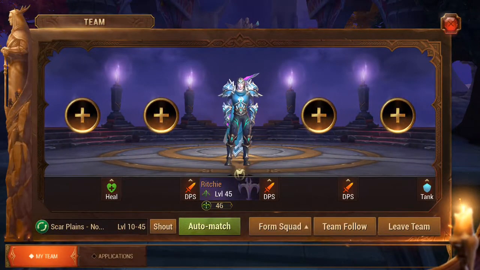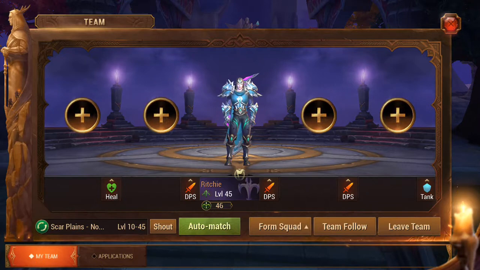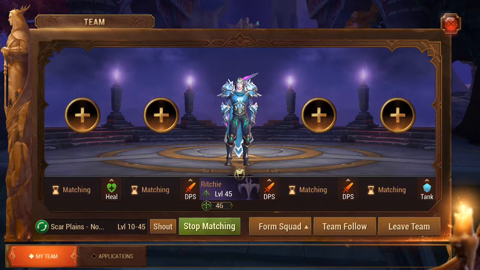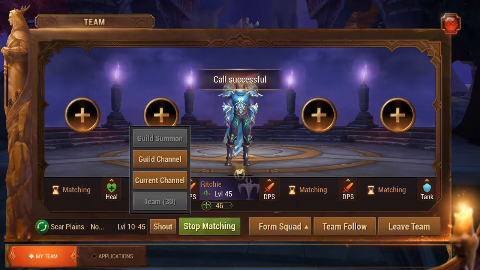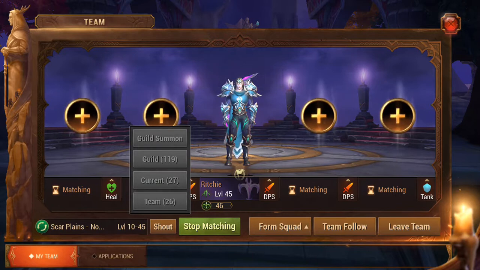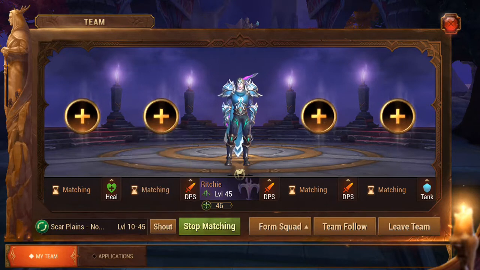And it brings up yet again another interface where you're able to auto match to find players for your own team. So we're going to click that. Now the auto matching has started. There's an option to shout, which I recommend that you do. You can click any of these: team, current, guild, channel. It just lets people know that you're starting a raid for whichever one it is that you've selected.